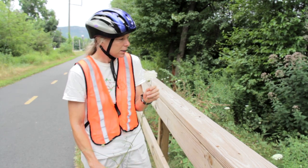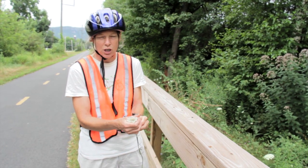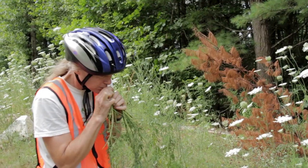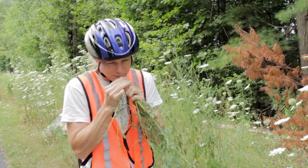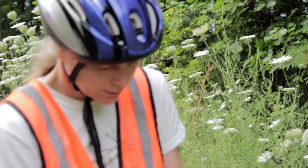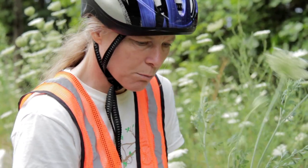And then later in the season, if you come biking in the fall, these flowers will kind of go into the fruit stage and make these little, they almost look like birds' nests. Oh yeah. It's got a nice parsnippy, real carrot smell. Actually smells kind of nice. But again, what we've done is selected for ones that are bright in color and more nutritious.